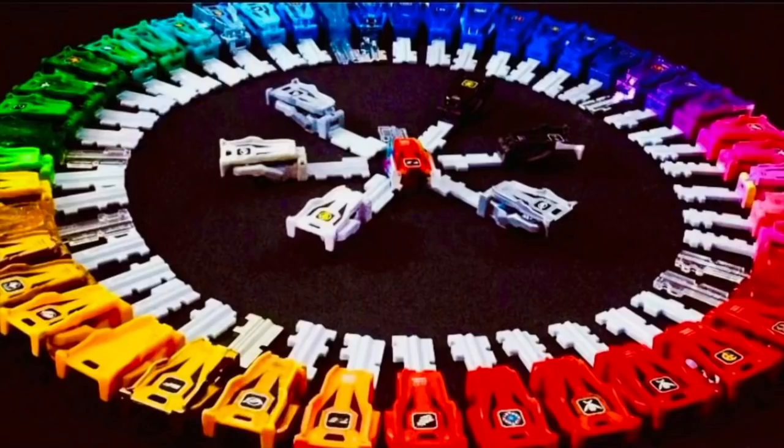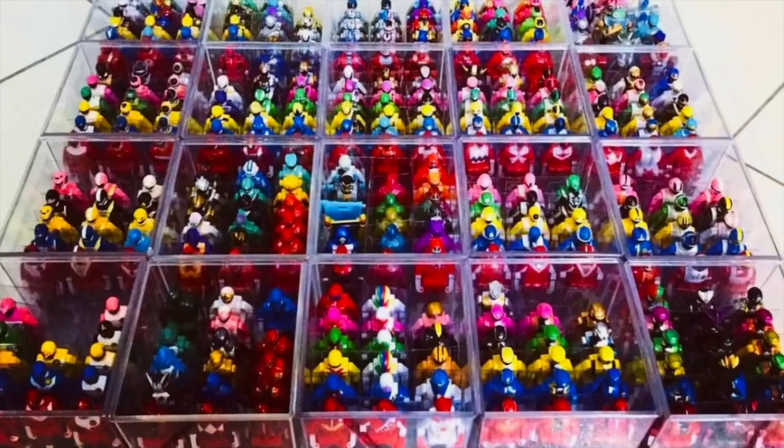I was in love. And I was kind of lucky because Ranger keys were actually quite plentiful where I live in the Philippines. They were available in the secondary market everywhere. They were in the malls, in DX, in Gashapon, and everybody was collecting them. It was a really, really fun time overall. And I got to meet a lot of people over at the Ranger Key Vault, and we leaned into the whole Gashapon idea and traded with people, sold, bought, that whole thing. We really leaned into it.